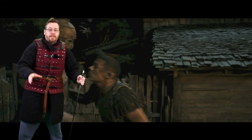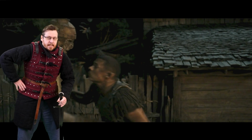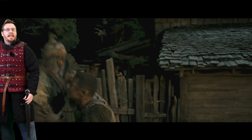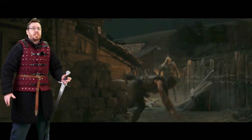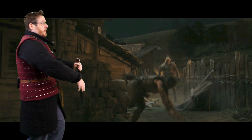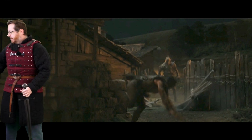I'm not sure I've reviewed anything this bafflingly bad. Rise of Skywalker, Last Jedi, I don't know. This might take the cake. And so the orc, instead of crushing him, getting him in a lock and everything, just throws him. And look how far he throws him. If that orc is that strong, he could just break his neck. You could have easily, Arondir was moving back. Get him in a chokehold and break his neck. You're easily that strong. But no, just throw him so Arondir can get up and keep fighting.